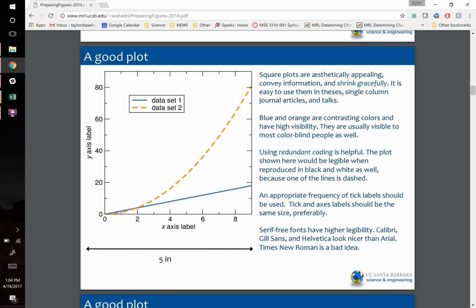The tick labels, the fact that they have tick labels on top and bottom make it really easy. If you did want to read a value off of here, you could do so. You could put a ruler on it and read a value off, right? The fact that they have major as well as minor tick marks and that the spacing is something reasonable. This all seems very simple. And Excel, for the most part, if you just use Excel, will get a lot of this kind of right, but it can get it very wrong, right?